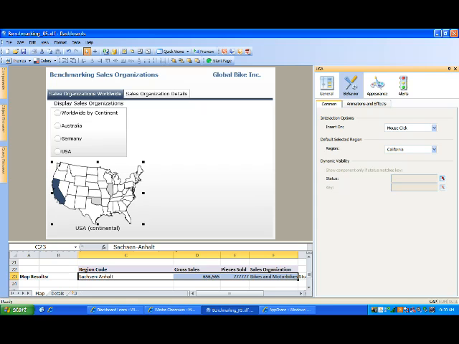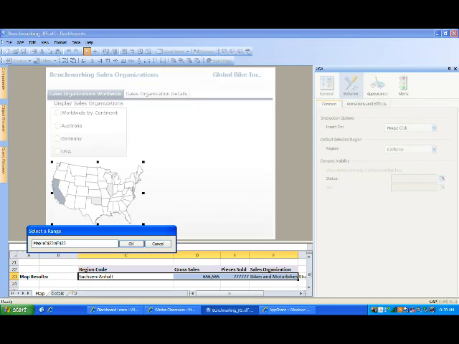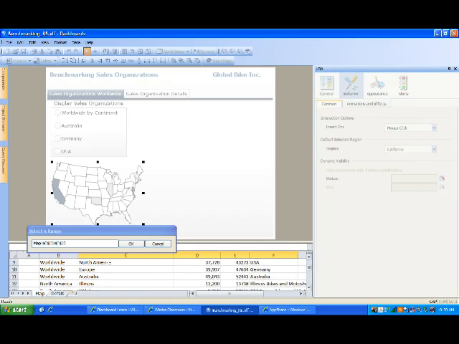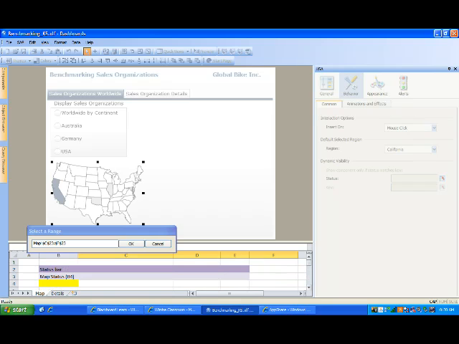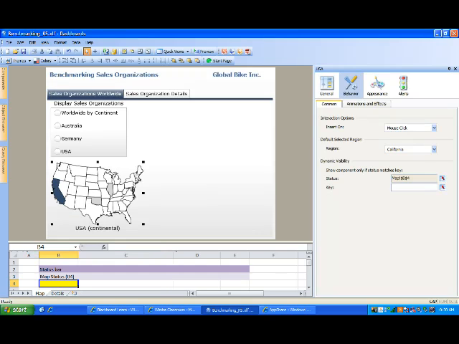Now the status tells you where exactly the selection will be stored. We said that whenever the user chooses a particular selection, it will be stored in B4. The key associated with this map is the order of the selection in the radio button.